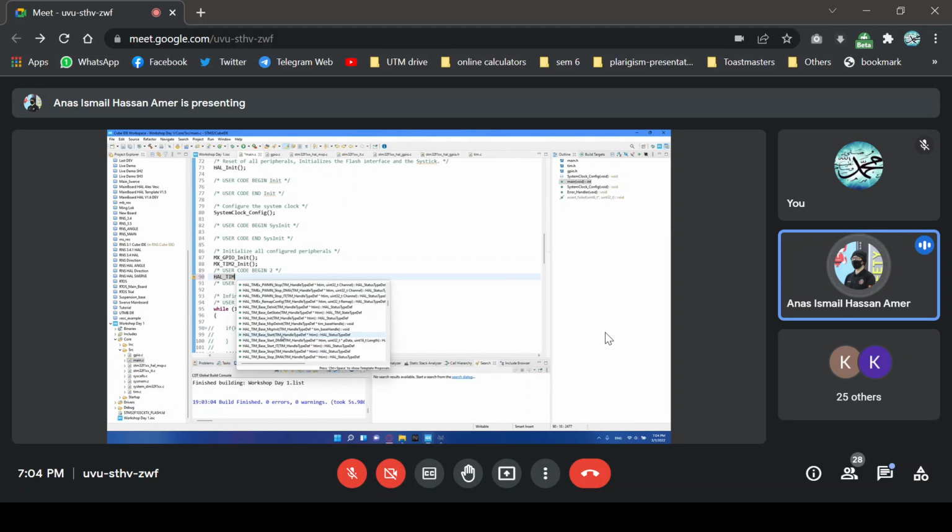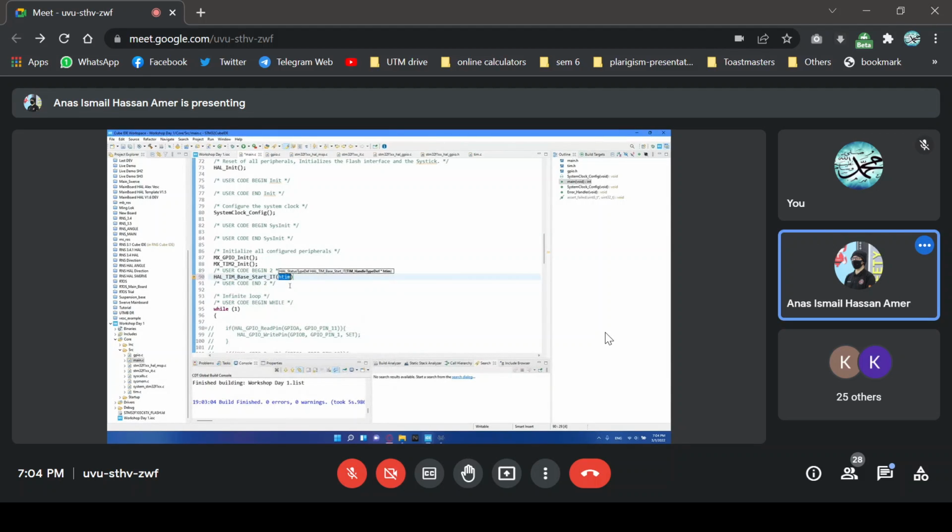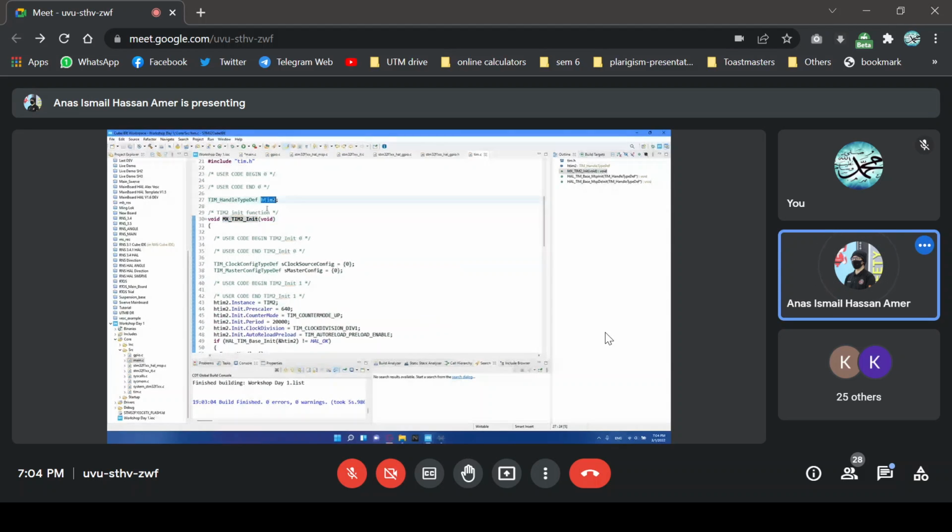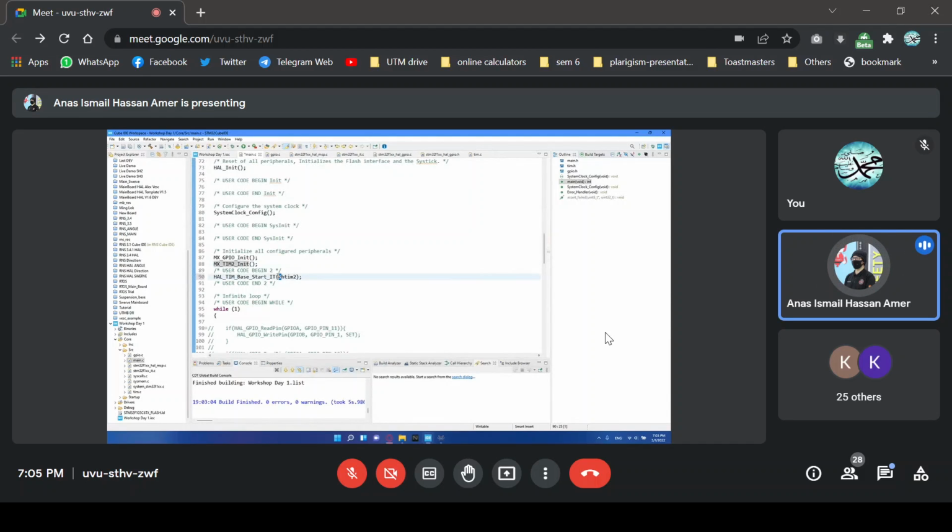One is just base start without the interrupt. One is base start DMA, which is direct memory access, out of scope for our workshop, but if you're curious, you can check the reference manual. We're going to be using the base start IT, which is the interrupt. Then we're also going to pass the same TIM 2. This is the same one used inside the initialization here. And we're adding the address to pass by reference. This address is necessary since the function itself needs a pointer.